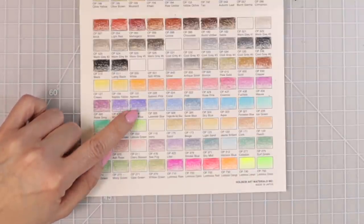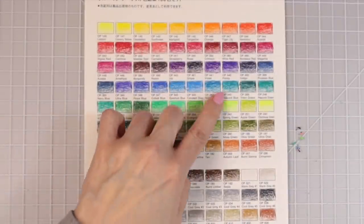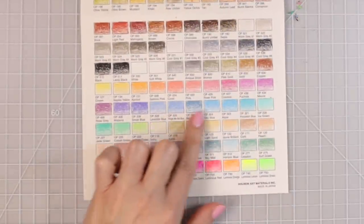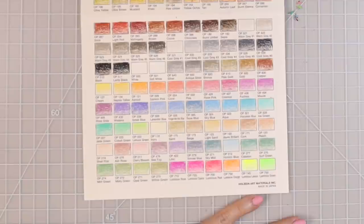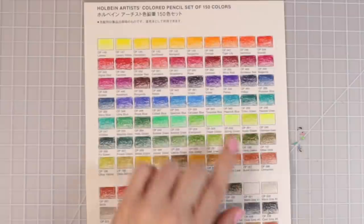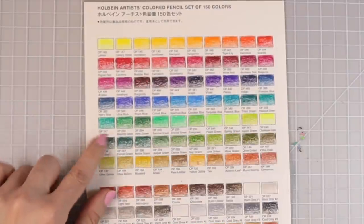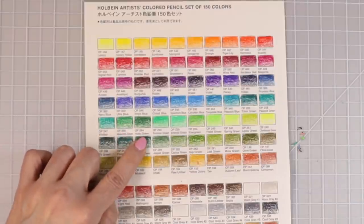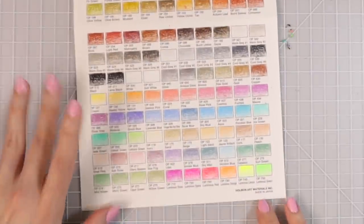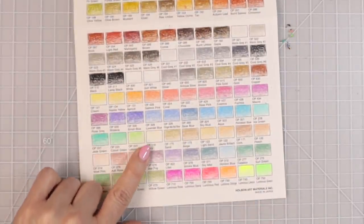This small blue here does still also have a lot of purple in it, but you can see up here we get quite a few blues, and then we get our turquoise colors. If you look down here you get quite a few more blues as well, and even some more turquoise shades that are much more pale. And then here we get into our greens. We've got a gorgeous peacock green as we come into our more grassy type green colors. Here we have a holly green, which is gorgeous. And if we look down here at the bottom by the pastel colors, we get a lot more greens, a brighter green.